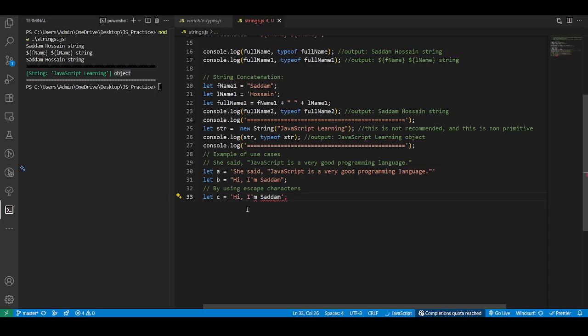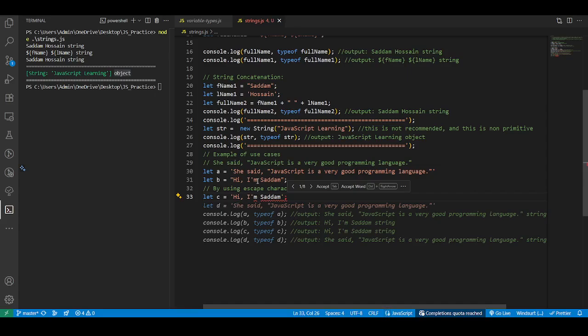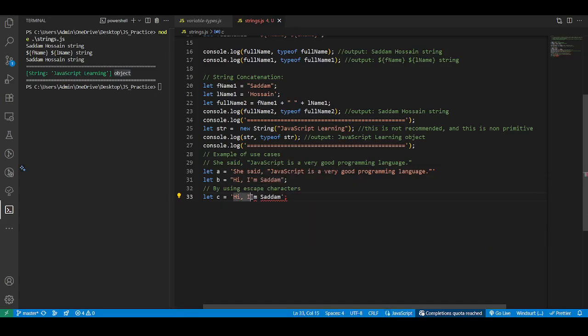Now you can see here I'm getting an error. So how do we escape this? For escaping, I can use the backslash. If we use a backslash, we are able to escape the character, so the occurrence of that single quote is escaped, and JavaScript will ignore this single quote and go for the next single quote.